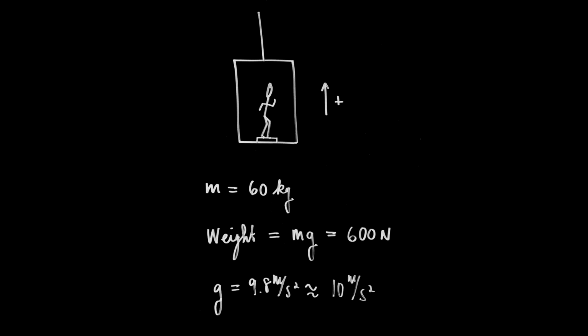Because Slim knows that in the morning when he goes into the bathroom and stands on the bathroom scale, many of us have them, it has a display on it that reads his weight. Slim has a mass of about 60 kilograms. That's an assumption I'm making. It's slightly less than the average mass of a human being, but then again, Slim is a stick figure, so it probably makes sense. That is Slim's mass.